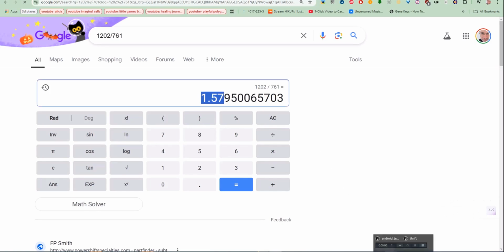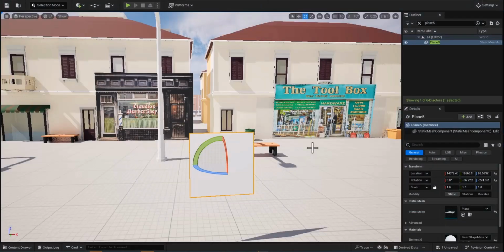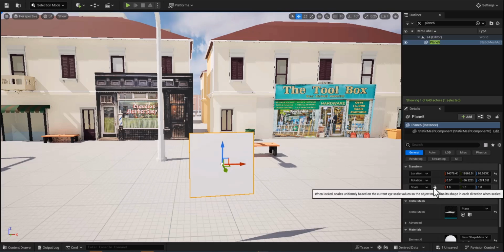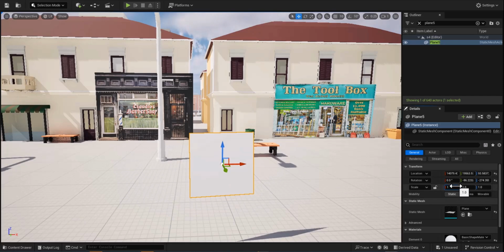So what that means is that you go in Unreal Engine and you make your width 1.57 times your height. But before that, you need to make sure that the scale is not uniform, right? So you take that and turn that off.